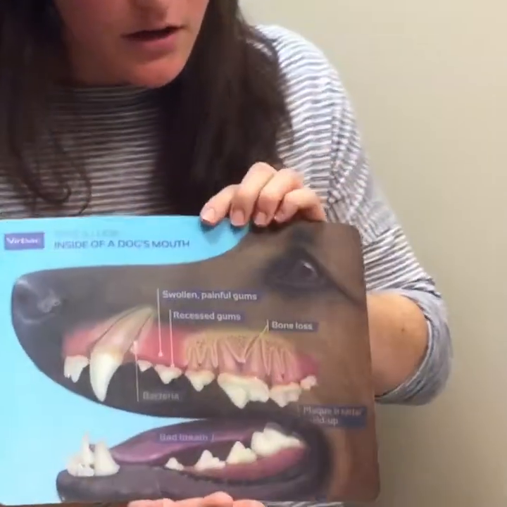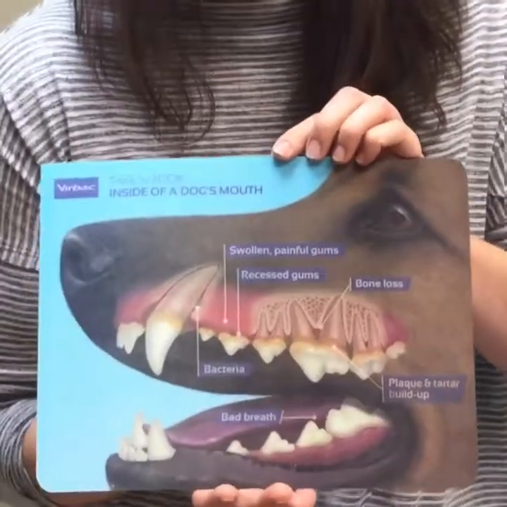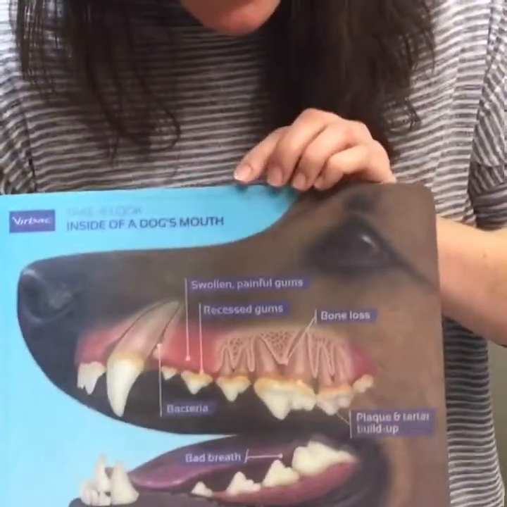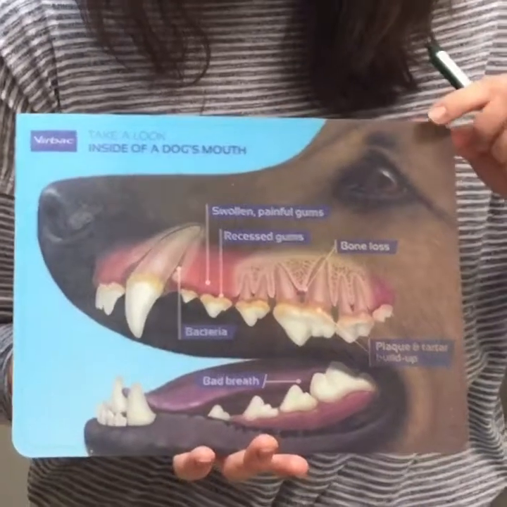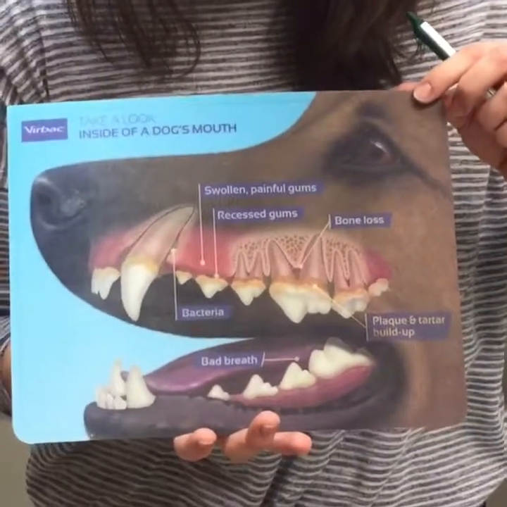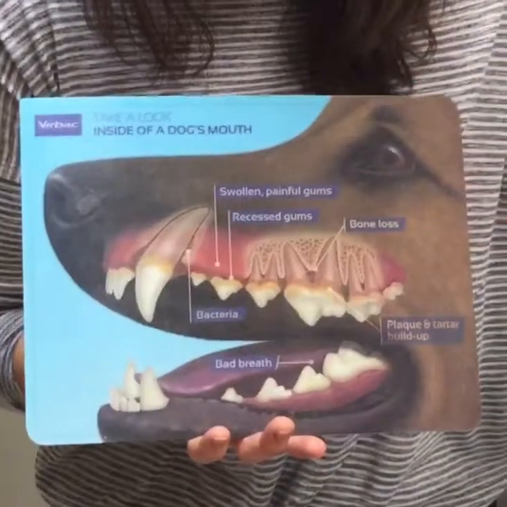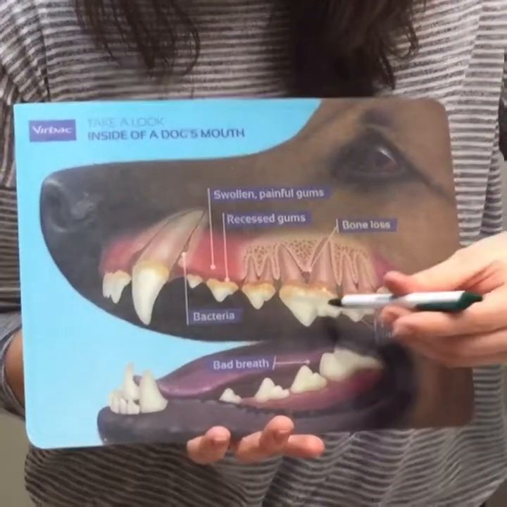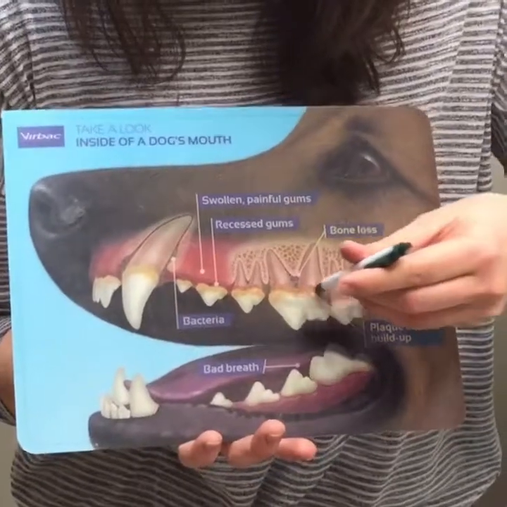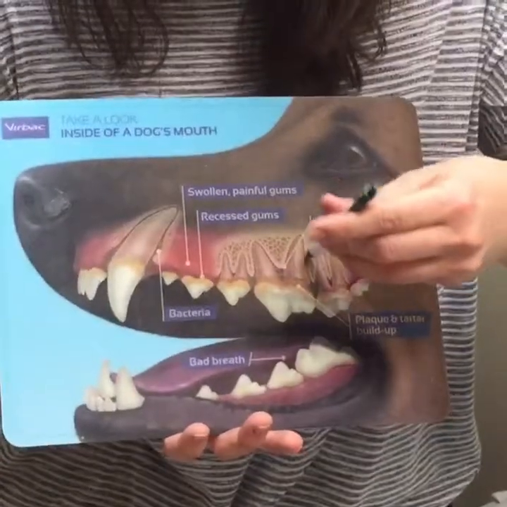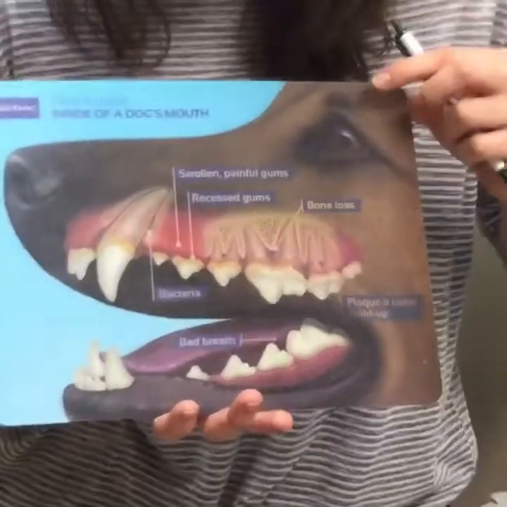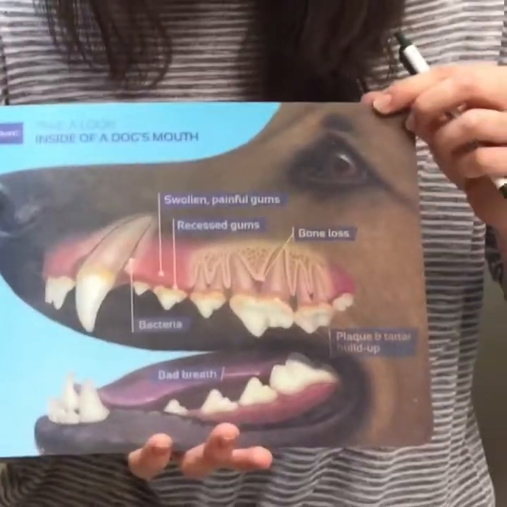Okay, so we're going to zoom in on this diagram here and get it to a point where you can see the pathology going on underneath the gums. We're looking at a dog's mouth, and there are a couple of things we're seeing here. You can see the crown surface of the tooth, and this is the gingival margin, the gum margin, and then this is all in the bone. These are the roots here that we can't see with the naked eye.